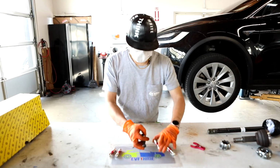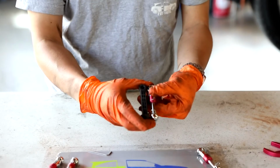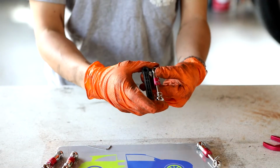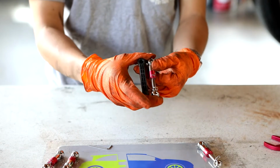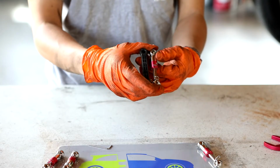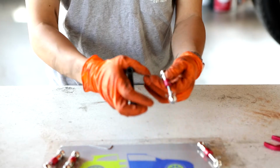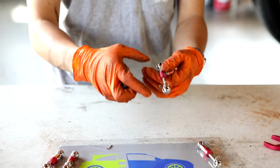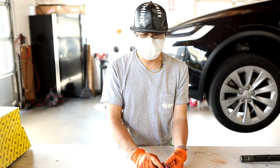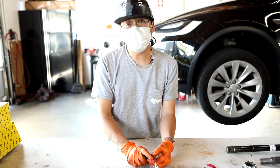As you can see here, when the N2itive links come from the factory, they are adjusted to the stock length of the Model X or the Model S. They're the same length as the stock parts. So if you just put them in as is, you will get the same ride height as the stock part. But in order to reduce the acceleration shudder, we actually want to lower the car. A recommended amount of lowering is about -4 or -5, that's in millimeters. And I can show you how to adjust that on here.